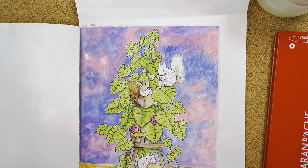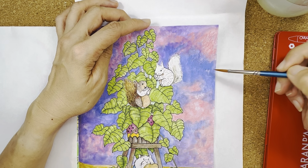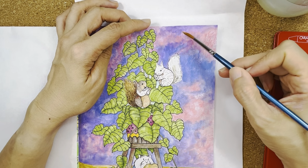And yeah, these NEOCOLOR II are quite forgiving. They do lift. It's not intense, permanent after it's dried. So if you don't like what it looks like, you can just go in with a damp brush or wet brush, and clean it, pick the pigment up again. It does work.